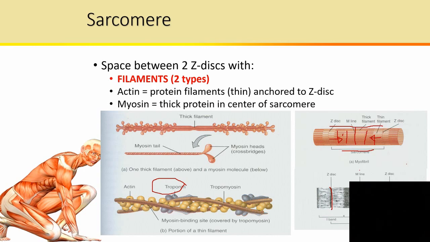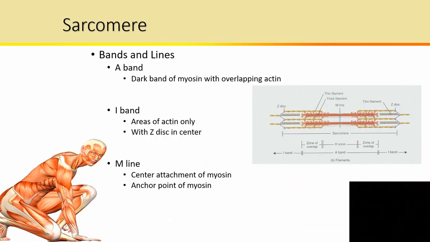But the troponin is there, which has calcium binding. What happens eventually is the calcium is going to bind to the troponin, which is going to allow the unblocking of the myosin on the actin, and as a result we'll have that rope-pull type thing, or like a handshake down a line, pulling things to shorten the distance between one Z line or Z disc and the other Z disc.